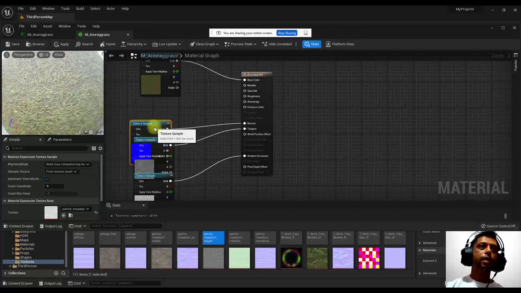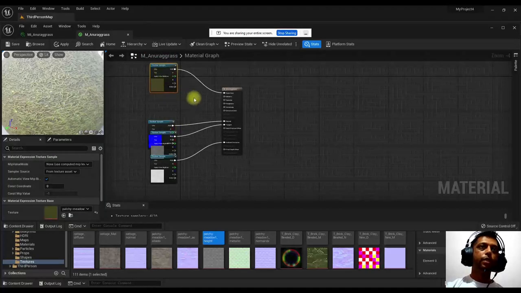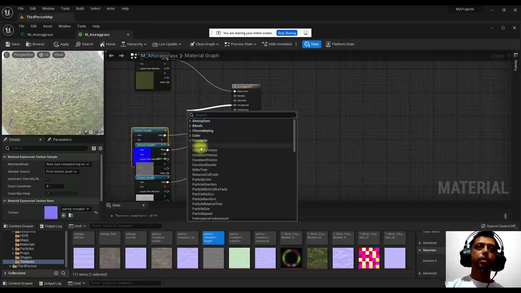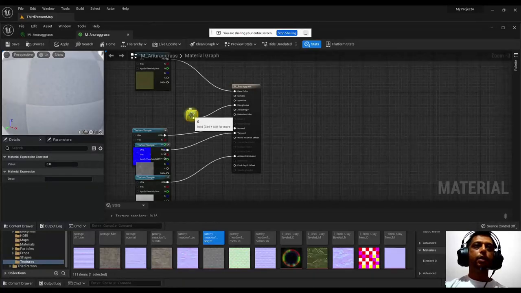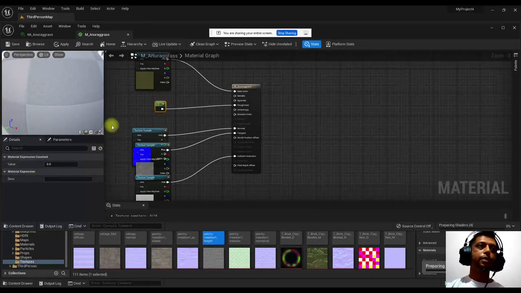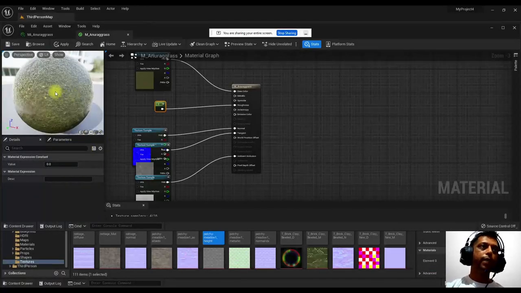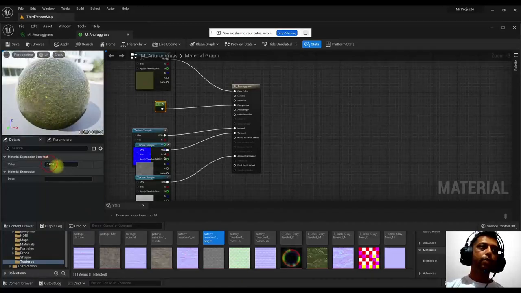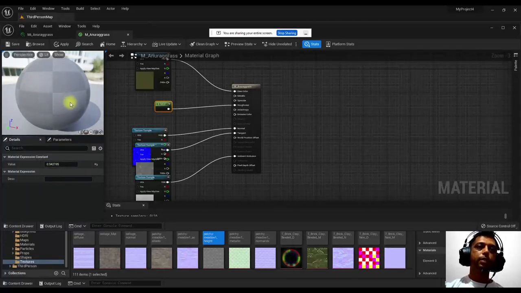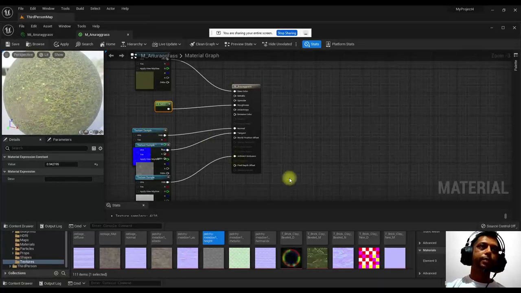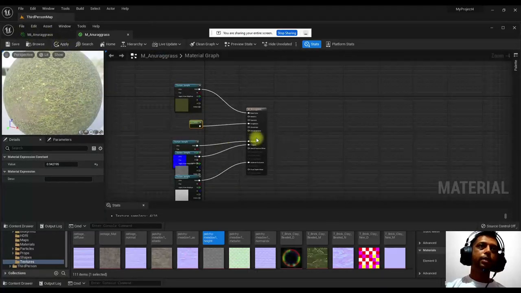And for the roughness, what I want to do is add some kind of constant. So go to the roughness value, click it, constant. I don't want any kind of shininess for this material. Now you can see that it has more of a wet feel for this material, so we don't want that. Let's make it around 1 or 0.9. Sometimes you will also get a roughness map inside this texture, so you can directly apply that. We have this texture, so let's see how it looks inside my scene.